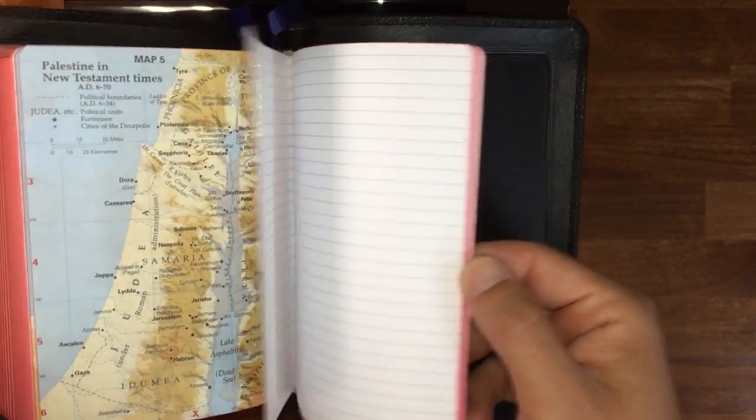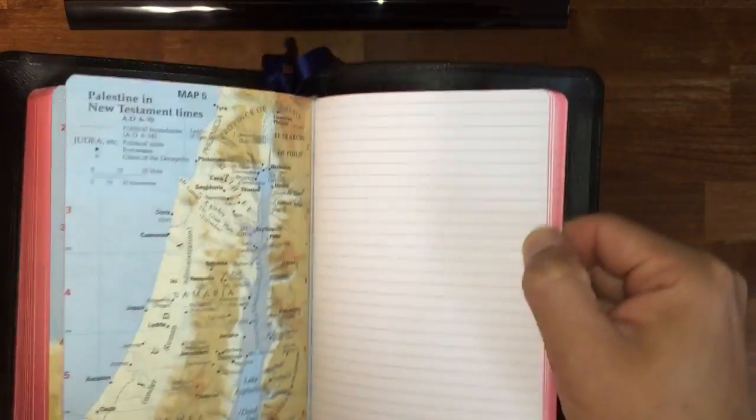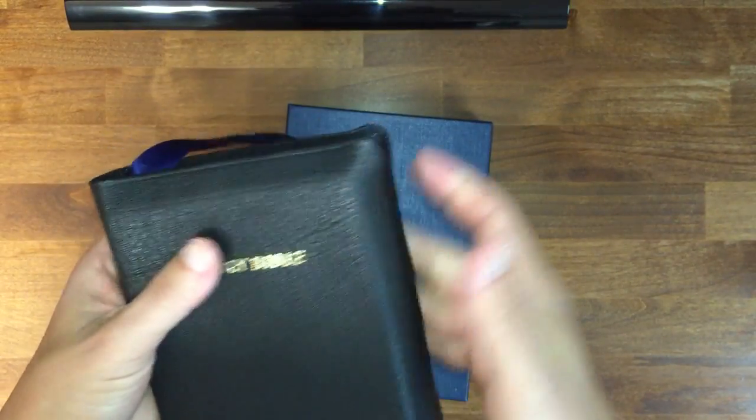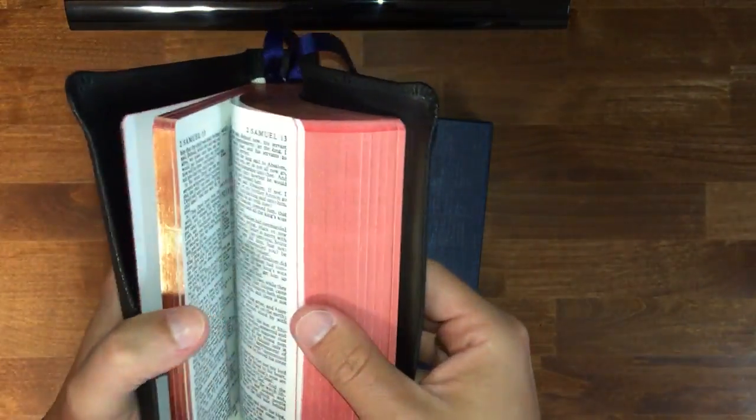The blank pages in the back, always useful for writing down information, writing down all sorts of various things, whether you use it when you read the Bible, study the Bible, or if for no other reason, these pages in the back that you can write and include things for the one that this Bible is going to be left behind to. So, I wish all Bibles had these blank pages in the back. Those can be put to a lot of good uses.